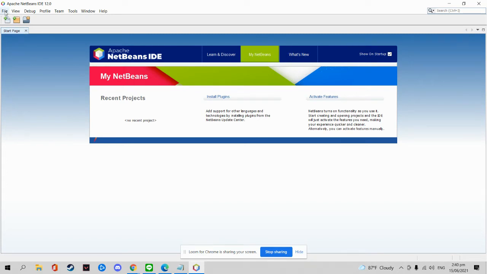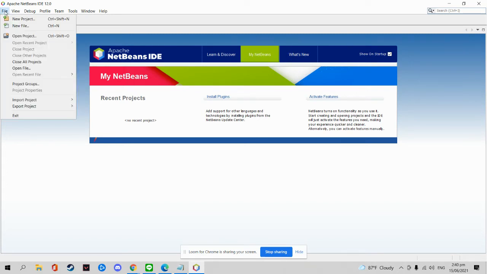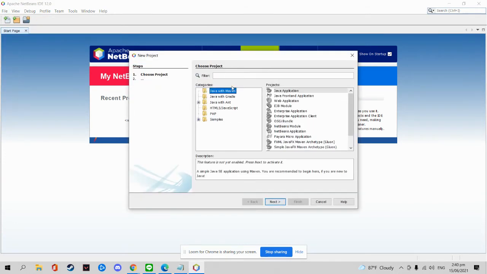Okay, so let's go to File. This is how you will create a project. Okay, go to File and then click New Project. Okay, and then you can just choose Java with Maven. All right, and then here you can just choose Java Application.